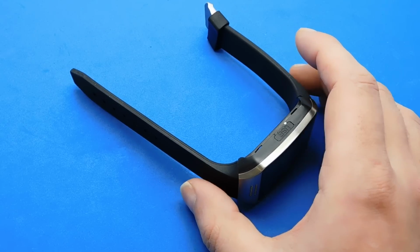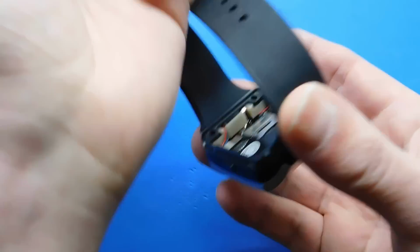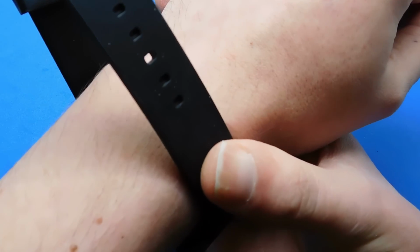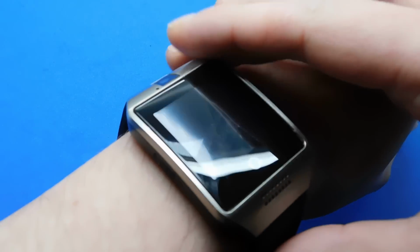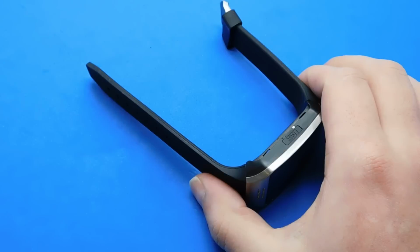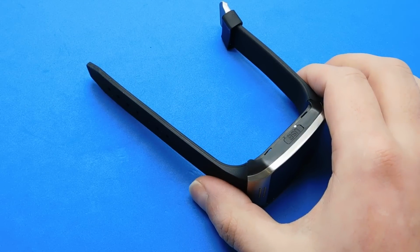You can put the watch on the bottom of your wrist as well, potentially, and what that'll do is, because your sleeve hangs down at the bottom, it's easier to wiggle it into your sleeve than it is to have it on the top. And what you find is you're constantly having to wiggle and lift your sleeve to get it over the top of it, basically. So that's an idea for you. So the Q18 is slightly bigger than the DZ09.